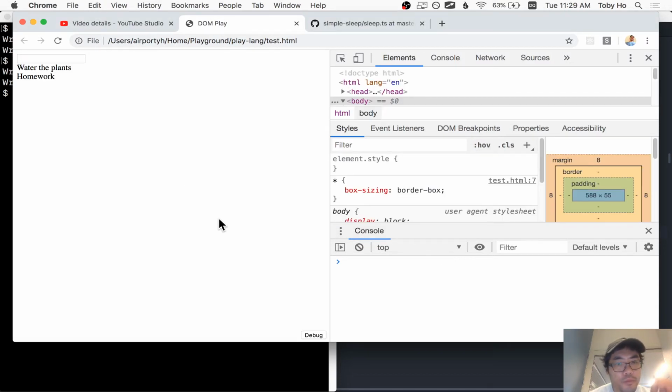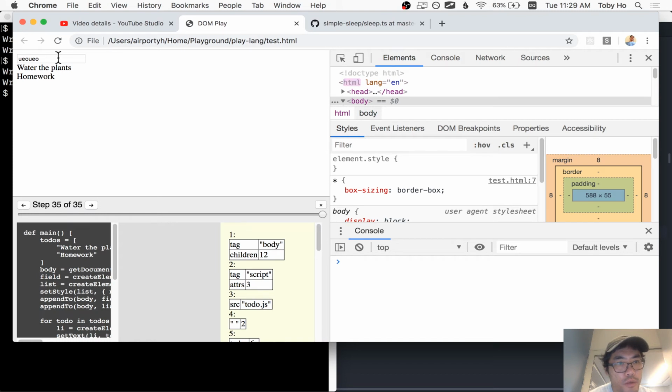Okay, so at this point we can type in stuff into it, but if we're in debug mode, you can't actually type into it. Another strategy is we could put like this big old div that blocks the whole screen. That's possible as well, but I think this works.